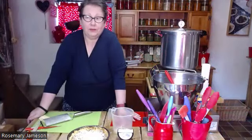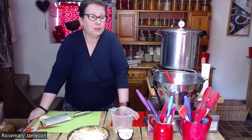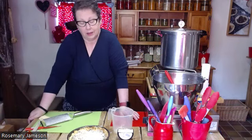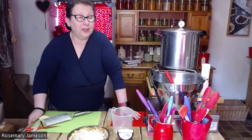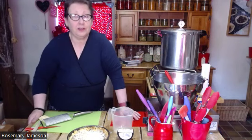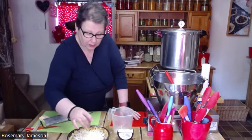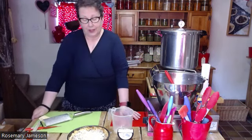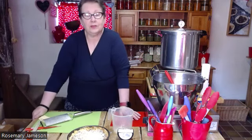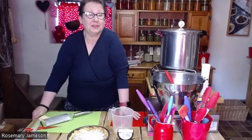So if you've come in from work, you could make the mashed potato flan bases and freeze them, I would think. I would think it would freeze okay. Mashed potato freezes fine. And then you could just take it out and fill it and pop it in the oven to finish off. And that's all with your jar of mushrooms, which isn't soup, isn't casserole. So just something a bit different.